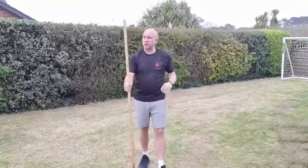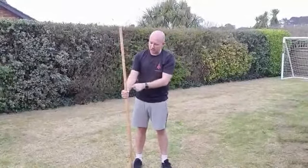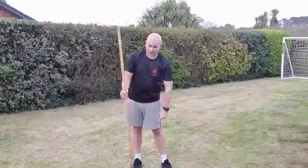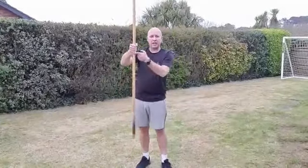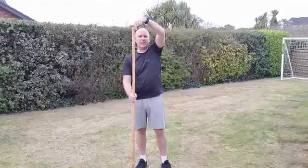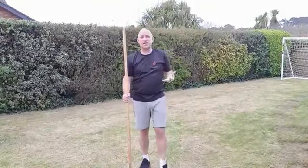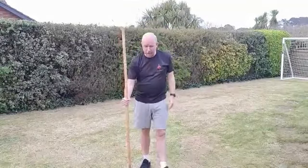Okay, so top of the staff. If you're holding it, the top of the staff is the part of the staff above the thumb. The bottom of the staff is on the small finger, or the pinky finger. If it helps, some people put some coloured tape at the top of the staff. It just helps you identify what you're doing, because some of these spins can get a little bit confusing.